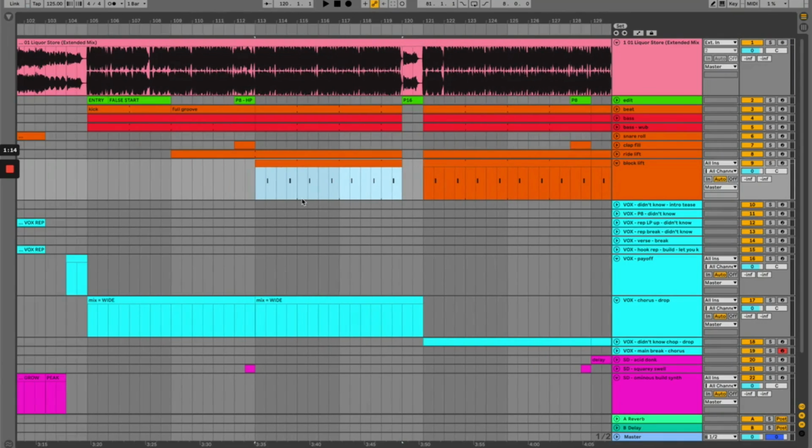One thing that maybe he could have done here too, if you want to lift it over and above a ride, is you could have got a wide shaker, a 16th note shaker. That could have lifted the energy. Another thing would have been a 16th note tambourine. That would have been another way to lift this even more over and above the ride. Anyway, just something to throw out there if you were thinking, how can I lift this even more?